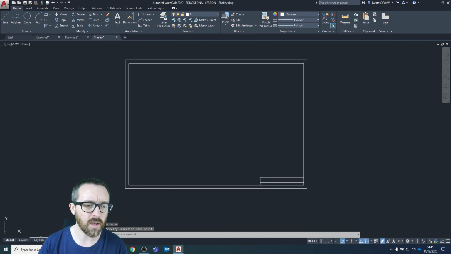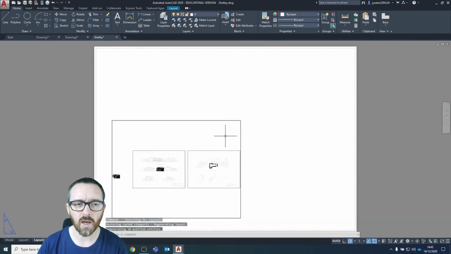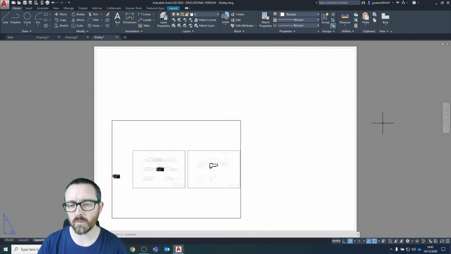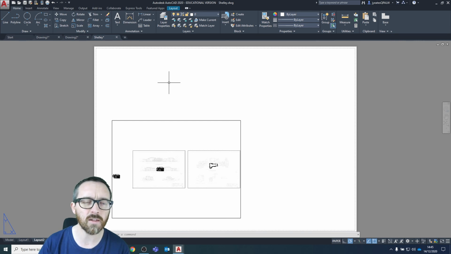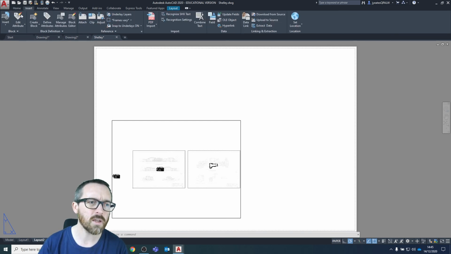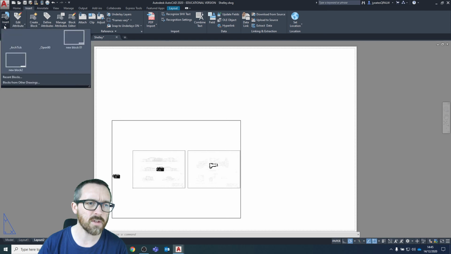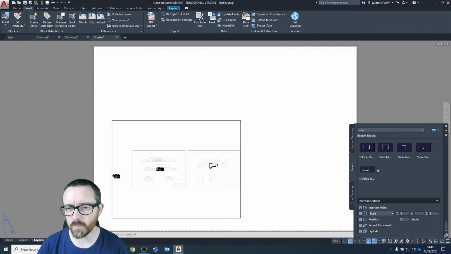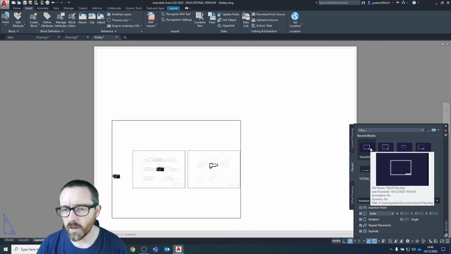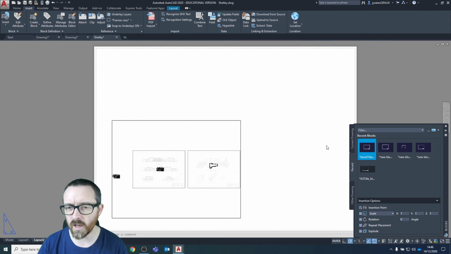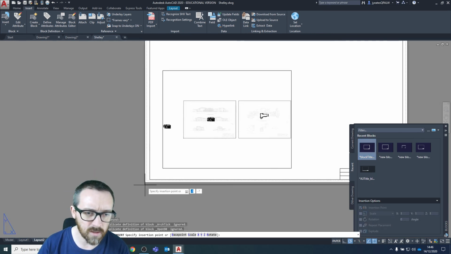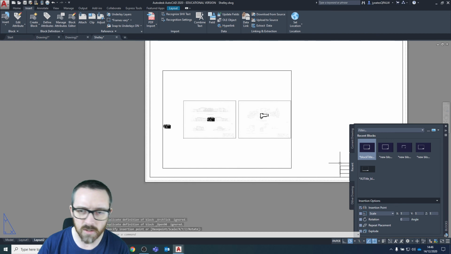So we've saved that, and now we can go back to layout 2, and this is where we're going to put our title block. Okay, so we need to make sure that we have paper. Here is the word paper. That means that we're going to put the block in the right place. So we're going to go to insert. From this drop down menu, I'm going to choose recent blocks, and it's going to open up this window here, and I can see block title. There it is, and now I can place this on my page just like so.